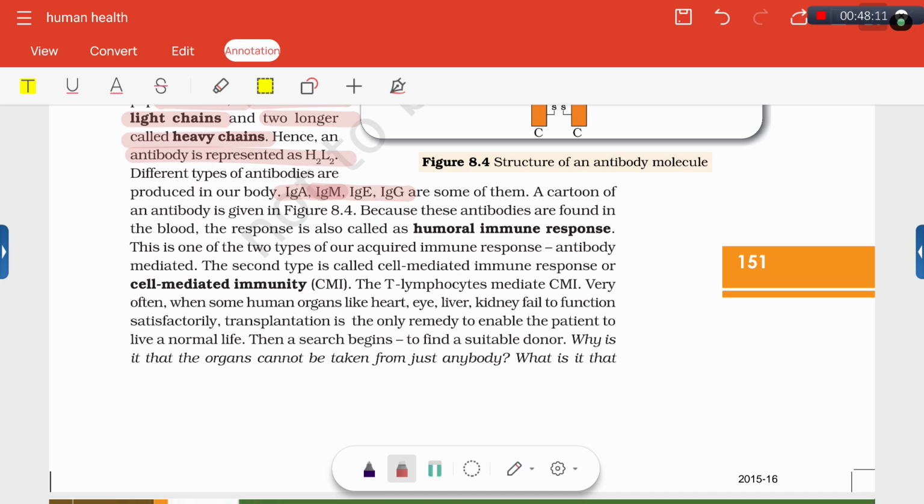One more. What do you know about IgG? The one that can pass through the placenta. What do you know about IgA? The one that is present in the mother's milk, colostrum. What do you know about IgM? They are the first produced antibodies during any infection. What do you know about IgE? They are produced during an allergic reaction.